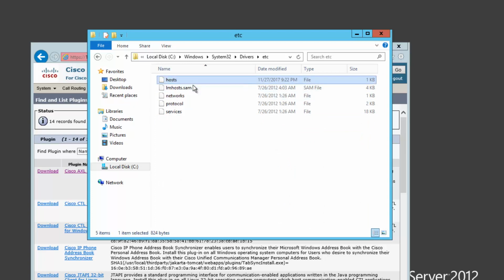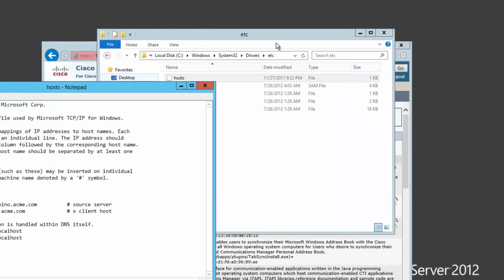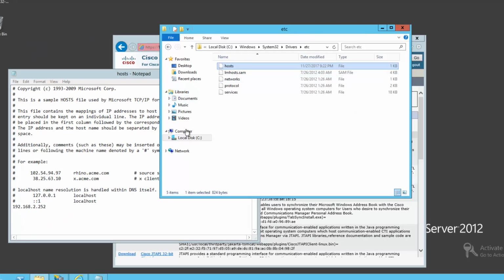I'll go ahead and open that with Notepad, and what I want to put in is the IP address of my call manager, followed by the full URL exactly, or almost exactly as it would be in the certificate.